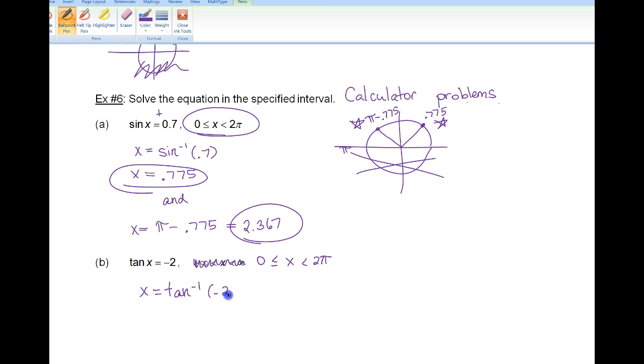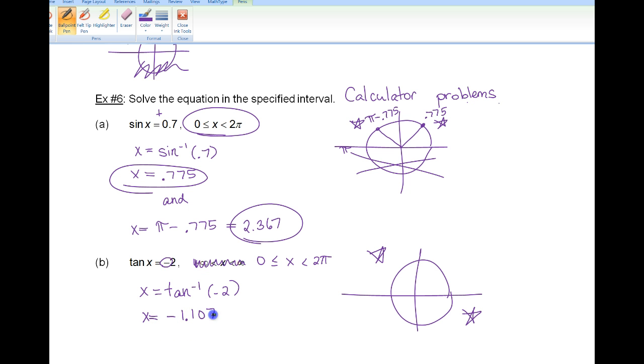Now, think about that for a minute. Tangent is negative. So when I'm picturing the unit circle, what 2 quadrants will tangent be negative? Second and fourth. My circle isn't too nice here. Okay, so here and here. Right, because tangent's positive in the first quadrant. Remember, all students take, so in the third quadrant, tangent's positive. We want negative. Okay, plug that into your calculator. What do we get? Negative 1.107.